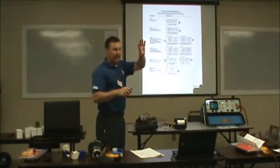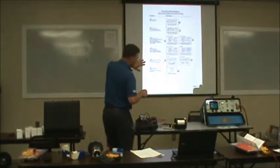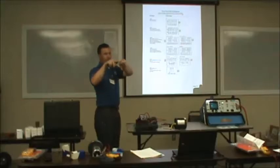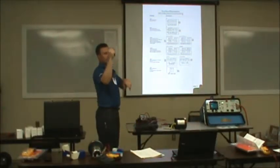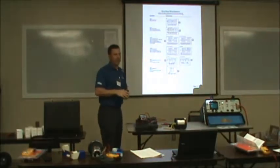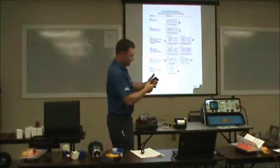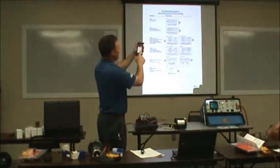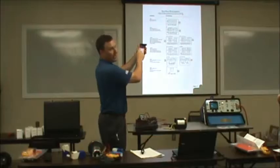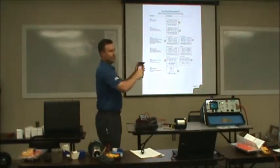Think of it like a calculator. I'll tell you this, for star wire connected motors, you've got one, two, and three as your leads. Tie four and seven together, five and eight, and six and nine. If you look at your calculator keypad, one, two, and three is your leads, and then four and seven you're going to tie together is up. You tape off five and eight and six and nine.